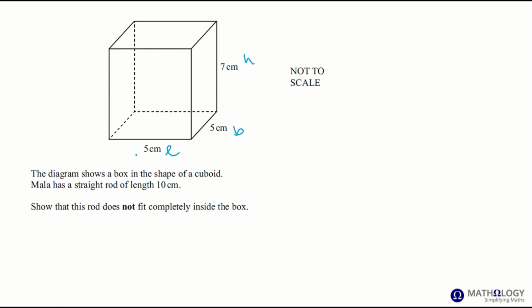The only possible way that the rod could fit is diagonally, so on the face from this corner to that corner. Okay, we'd need to work that out first. Or from this corner up to the top corner. Those are the only possible ways that the rod could possibly fit inside the box. So we have to determine what we're calling now x and y. Now, if you look at that triangle at the bottom, this is in fact a right angle triangle. Remember, a cuboid or rectangular prism is a rectangle projected in 3 dimensions.